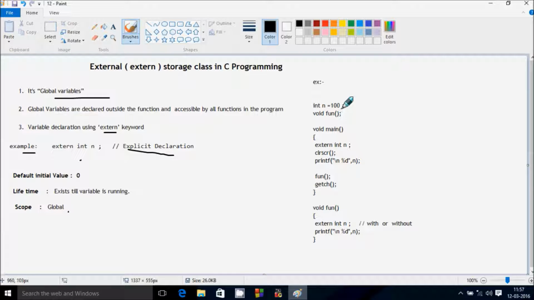So this is the example: int n equal to 100, void fun, and this is the definition of void fun. Extern int n, printf \n %d, n. So inside the function we used extern int n declaration. Next I'm going to discuss this whole program.